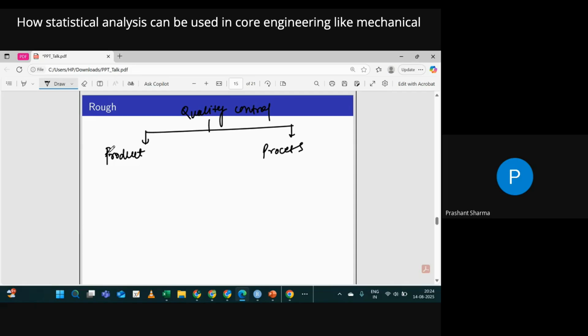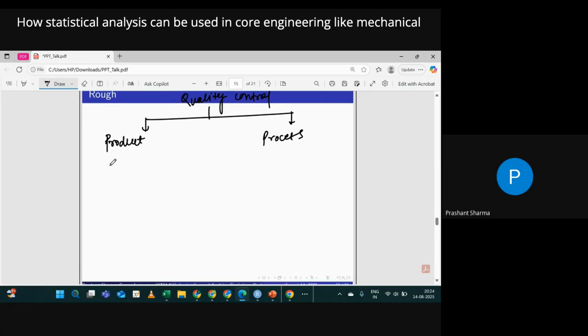Can anyone guess something about process control and product control? How will you control the quality? Process control, and then product control.